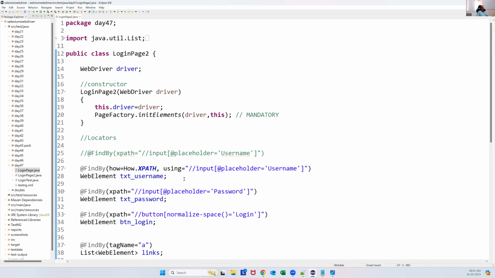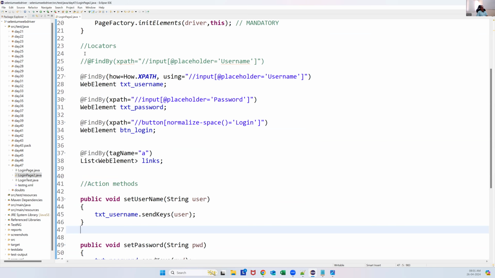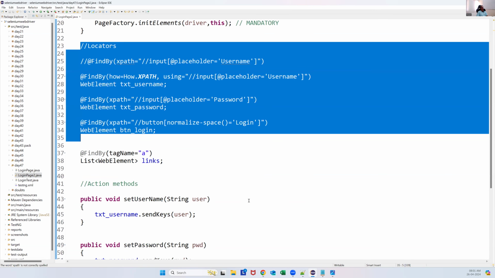Not needed, right? But if you have a large number of test cases and pages in your application, this will be very, very useful. It will reduce a lot of time and effort. It avoids duplication, and we can easily update also. Suppose this login page is used in multiple test cases. If any change happens, you can make the change only in one page object class, and that will automatically reflect in all the test cases.